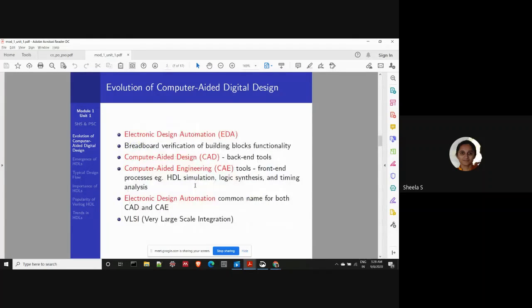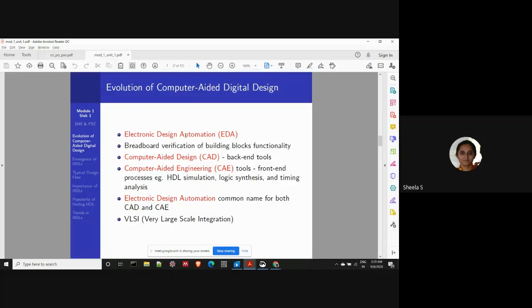When we consider the CAD tools, mainly the automatic design will be done by the CAD tool. So the designer first thought of electronic design automation: if he is able to describe the requirement, the corresponding software has to design the circuit automatically. That is why we call it electronic design automation. It has to design the circuit by itself.